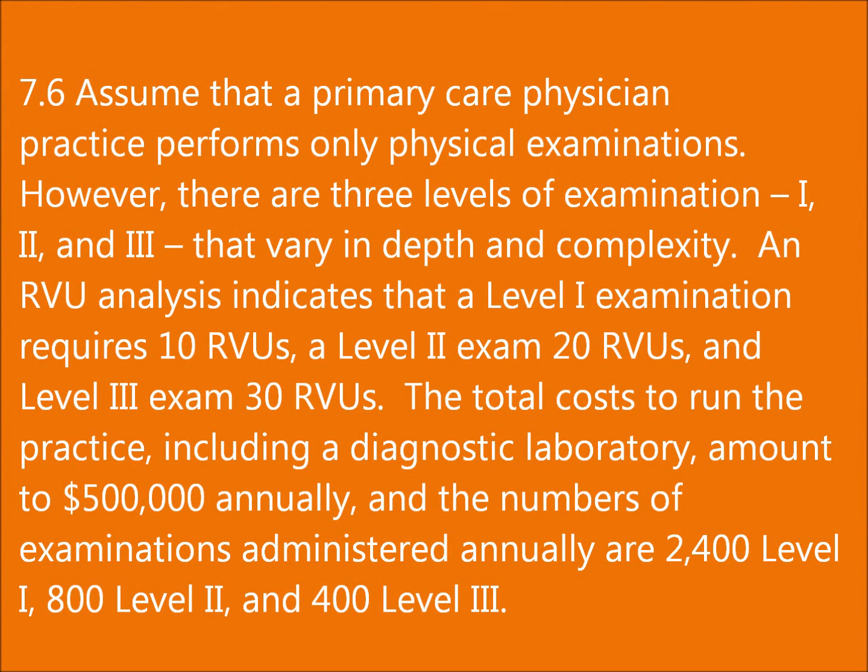Problem 7.6 states, assume that a primary care physician practice performs only physical examinations. However, there are 3 levels of examination, 1, 2, and 3, that vary in depth and complexity. An RVU analysis indicates that a Level 1 examination requires 10 RVUs, a Level 2 exam 20 RVUs, and a Level 3 exam 30 RVUs.